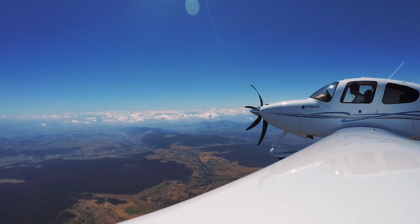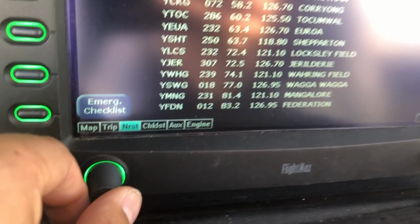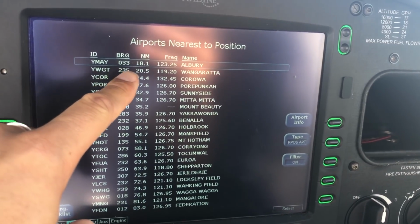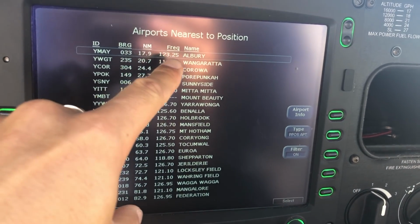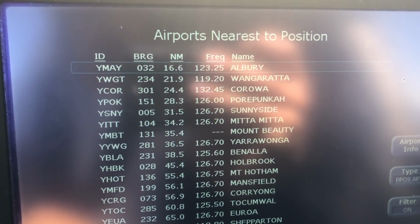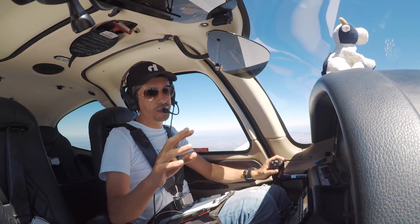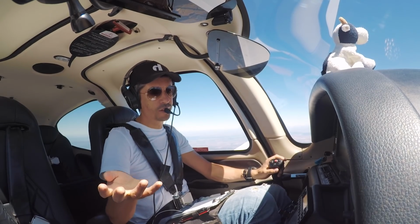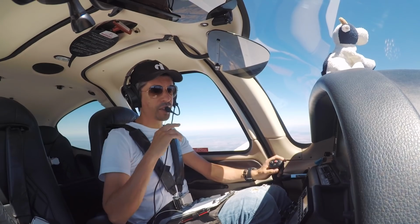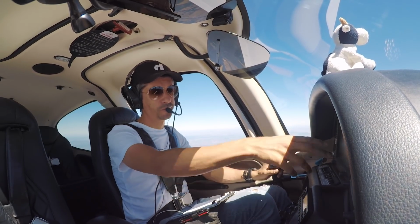I really like the Cirrus. There's the feature, let me show you. In the Aberdeen, you can go here, you can go to nearest, and you can get a list of airfields. So basically the bearing from where we are at the moment, how many nautical miles. You see the frequency and the airport, and this is quite good, and I do monitor this page quite a lot when you are flying the longer distances, because if you have any sort of problem and you think, well, I might need to get the plane down sooner than I was originally expecting, it's good to know, well, where's the nearest airport to us right now?